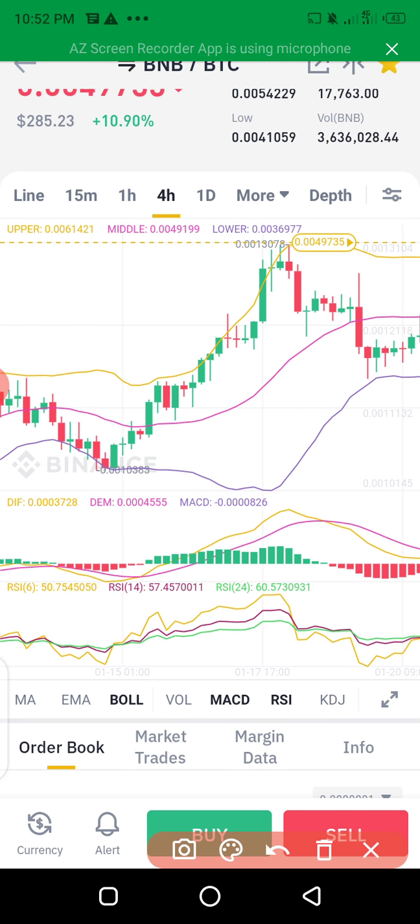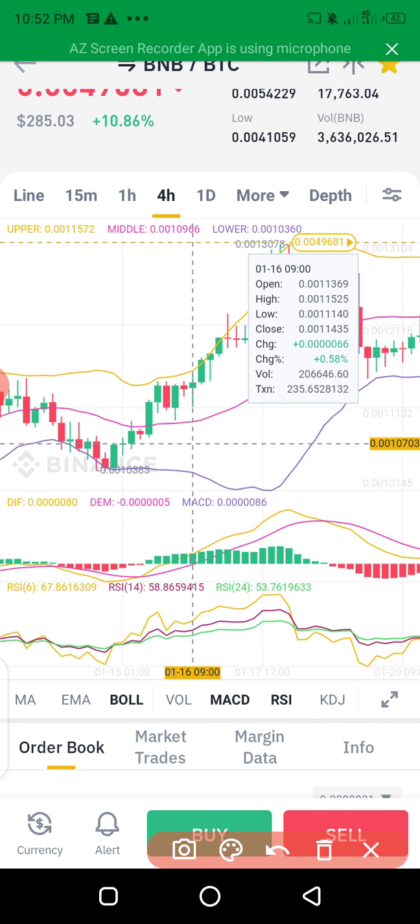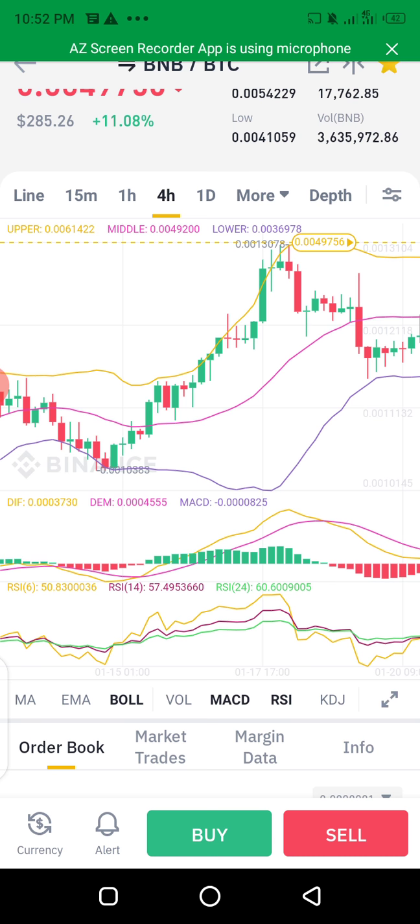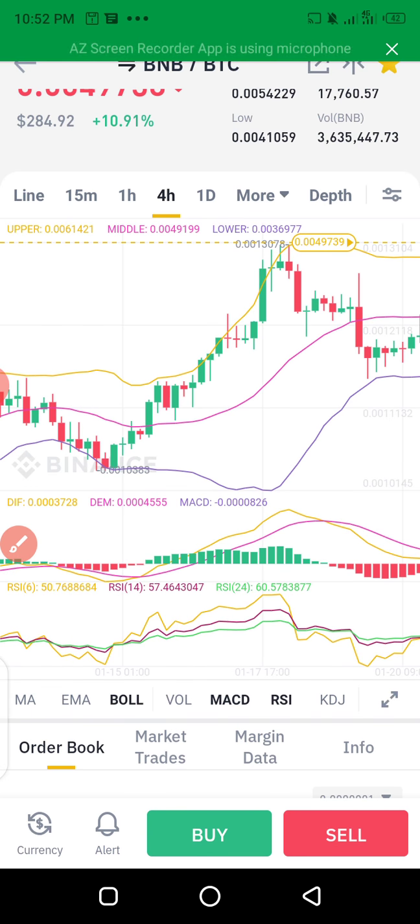You can just come here and place your stop loss here. You see the uptrend continues. It is very effective, one of the secrets of Bollinger Band that people don't know. The market is going. As you can see, we've gained a lot of money from here. Even with spot trading, ordinary trading, you've made a lot of bucks.